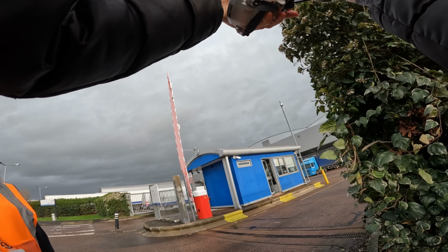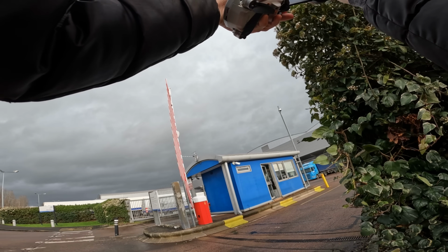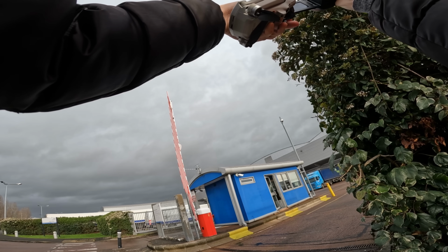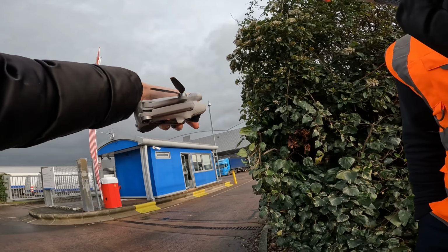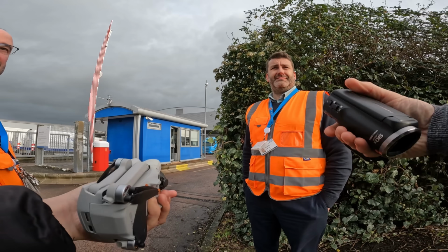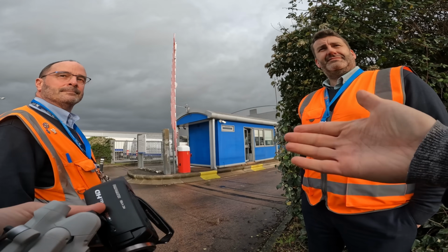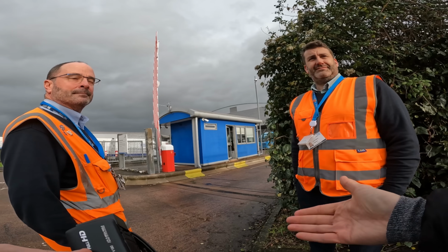So you see that CCTV screen there? You see how I can see cars? See just there? You can see that the CCTV screen is facing a public footpath and can be viewed with digital enhancement. So I'm just letting you know, and obviously you've got a broken barrier as well, so that's your security protocol is in breach. I don't know if he could lower it, I'm sure he would. So I'm presuming it's broke, and I'm also assuming you've got a repair date for it. Mm-hmm. That's great if you have, yeah?